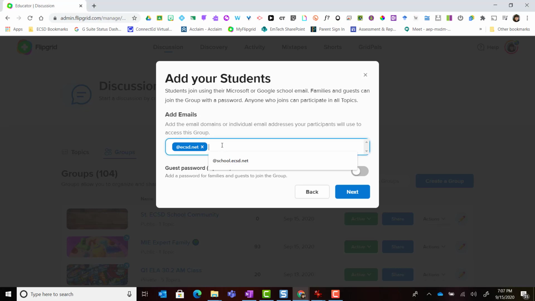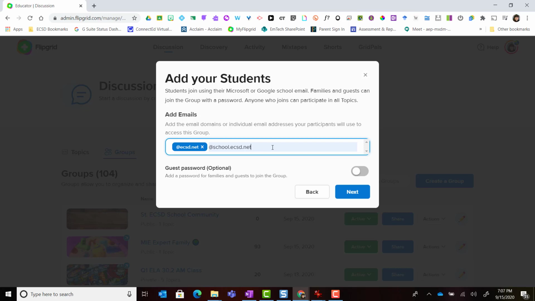But first, let's add the domain of ECSD students. So all students in ECSD have a school email address that is their 7-digit ID number at school.ecsd.net. The only portion of the email address that Flipgrid needs is that last portion, the domain, the at school.ecsd.net.